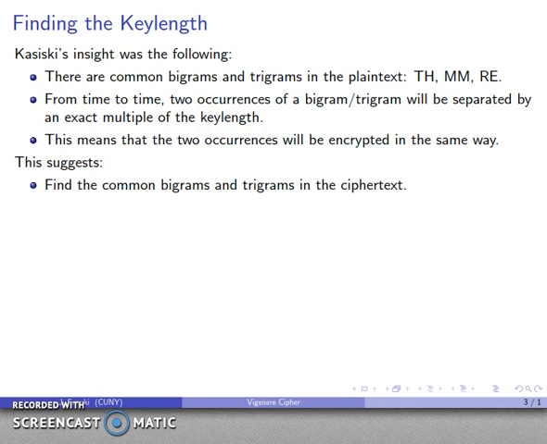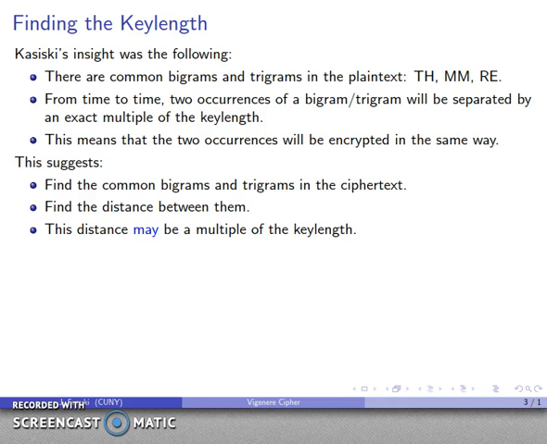Kasiski's attack is based on the following idea. We'll find the common bigrams and trigrams in the ciphertext, find the distance between them, the number of letters intervening. These distances may be multiples of the key length. I don't have a guarantee that that's the case, and that's part of the art of cryptography.